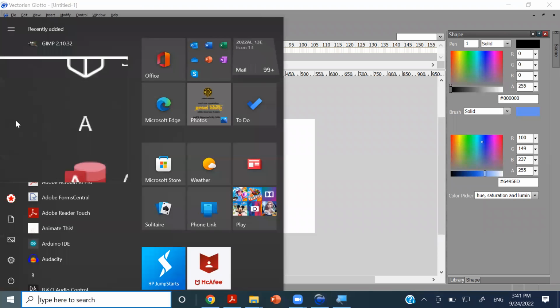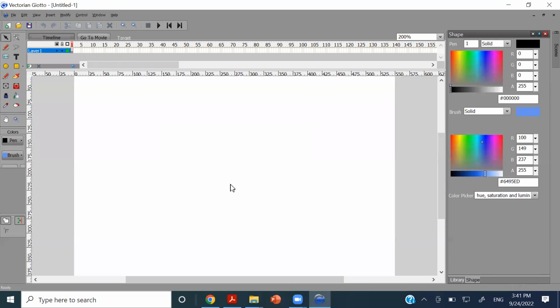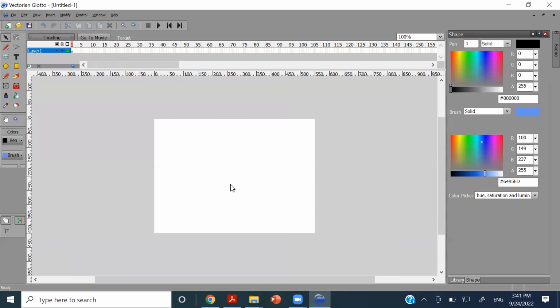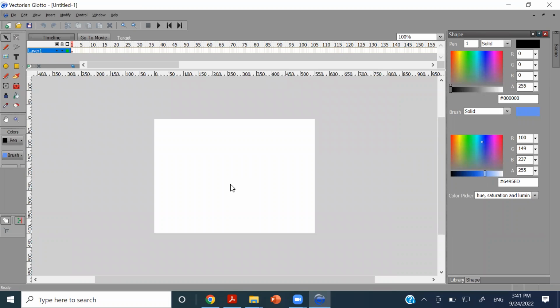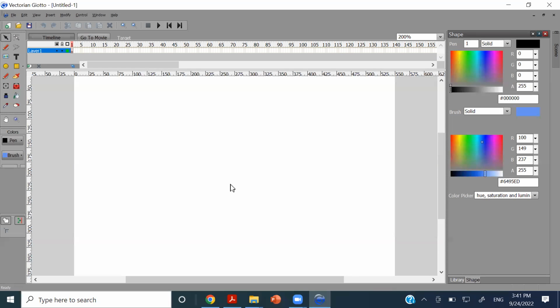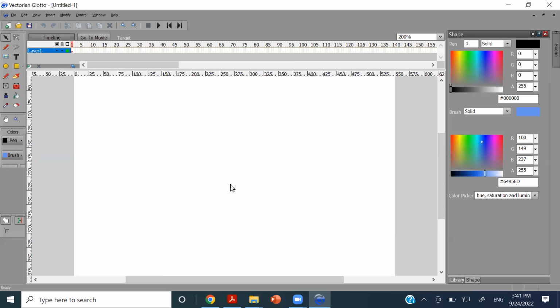All right, so I'll quickly go through this. This is my working area, so I can make it bigger in the same way that I was making it bigger in GIMP. So Control and mouse wheel up and down. In animation tools, we call this the stage.